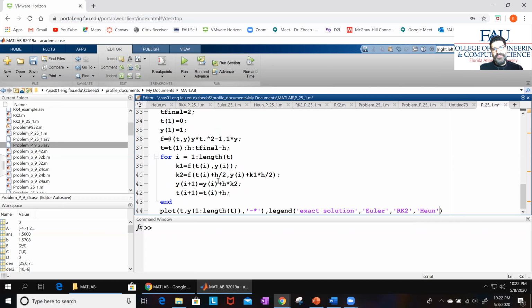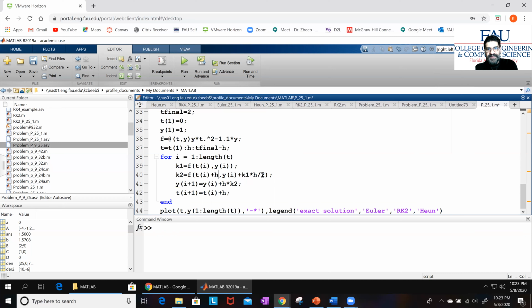Heun is a little bit different than RK2 because with Heun, we're going to get the slope at i and the slope at i plus h, or i plus 1, and then we're going to get the average of that. So we'll go back to this one here. We'll have K2, and we'll change that K2. We're not doing this at h over 2, we're going to do it at h.